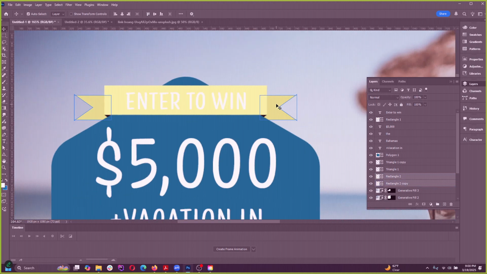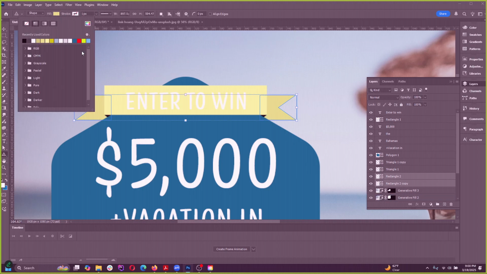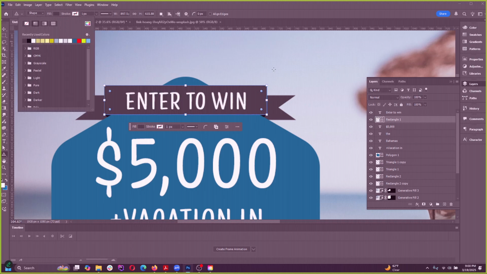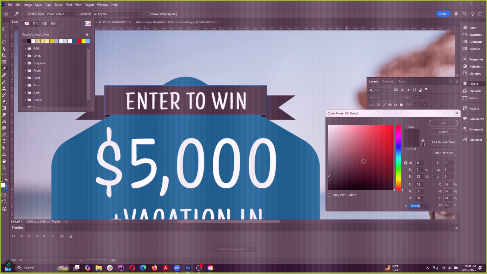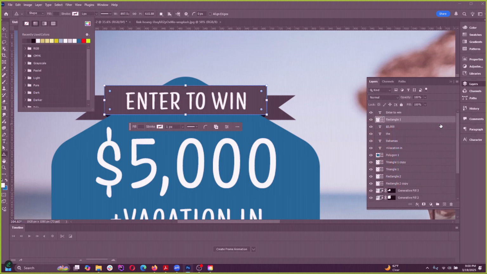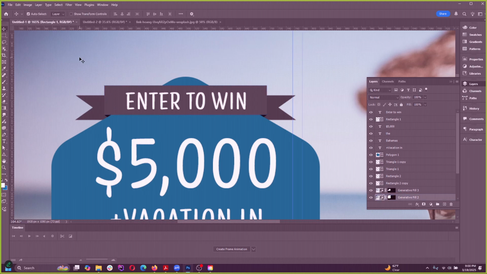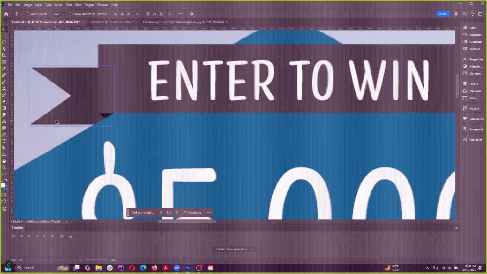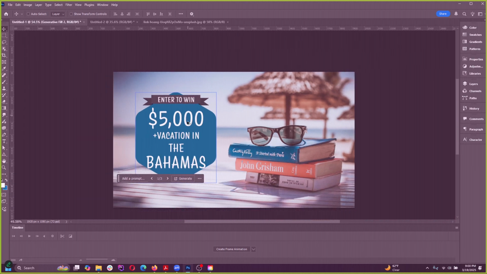This one. This one. Make them like a dark gray. The rectangle on top can be lighter gray. There, I think that looks nicer because now it looks like it tucks behind it.